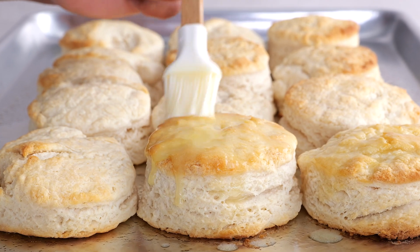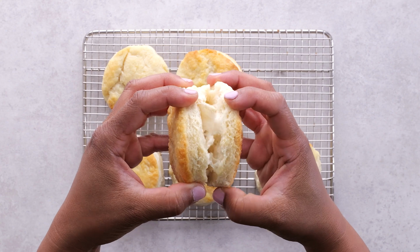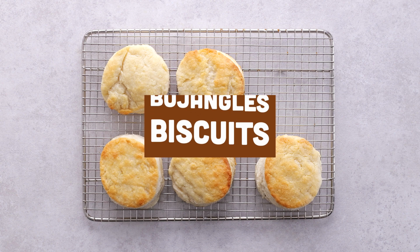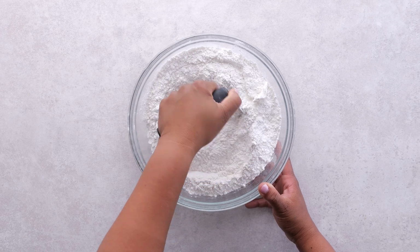4 ingredients. That's all it takes to make biscuits so good that they'll ruin all other biscuits for you forever. These copycat Bojangles biscuits are a must-try recipe. You are going to begin by working in shortening into some White Lily self-rising flour.